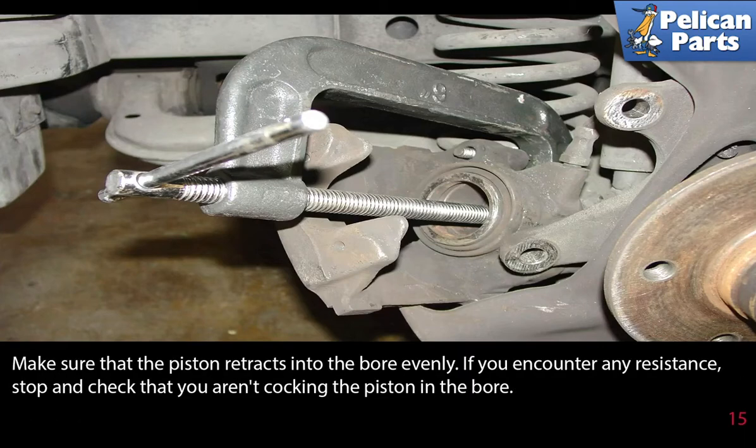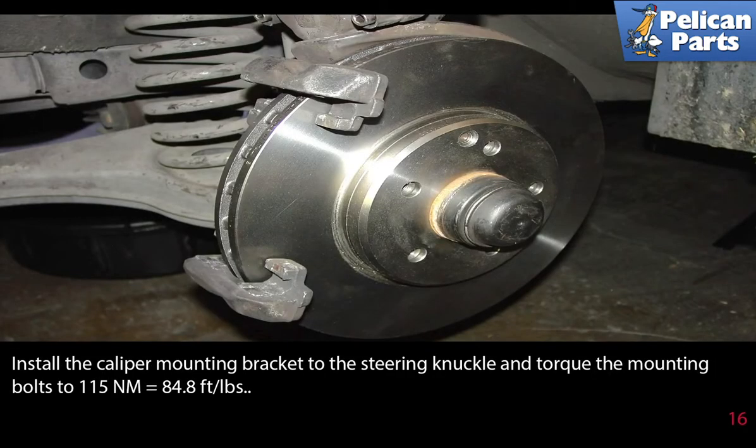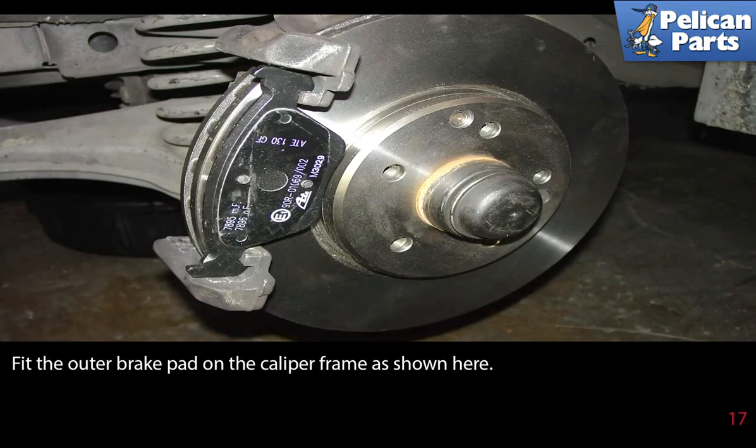You're also going to be pushing fluid back up into the reservoir, so check it and make sure it doesn't overflow. Make sure the piston retracts evenly into the bore. If you encounter any resistance, stop and check that you aren't cocking the piston in the bore. Install the caliper mounting bracket to the steering knuckle and torque the mounting bolts to 115 newton meters or 84.8 foot-pounds. Fit the outer brake pad on the caliper frame as shown here.